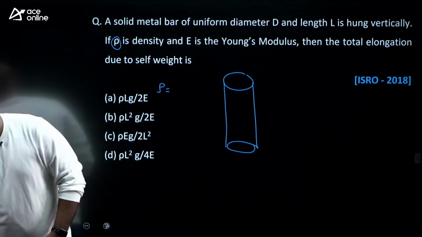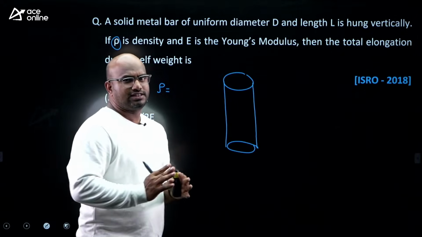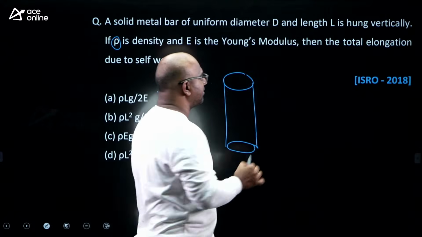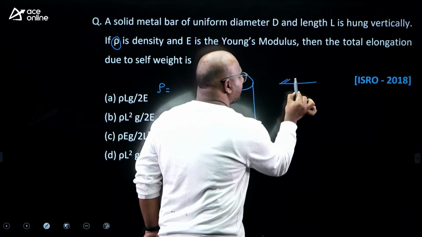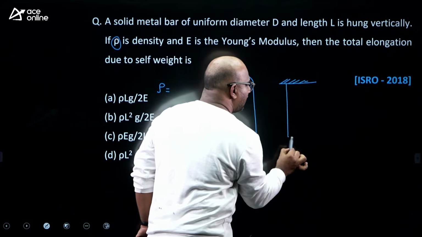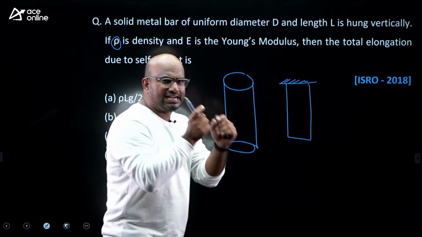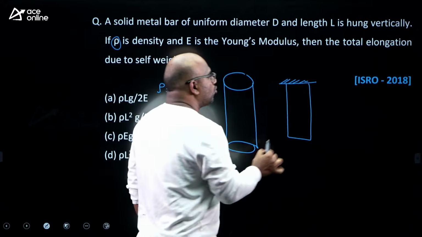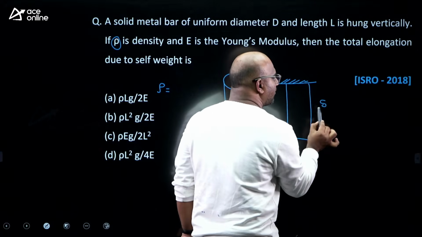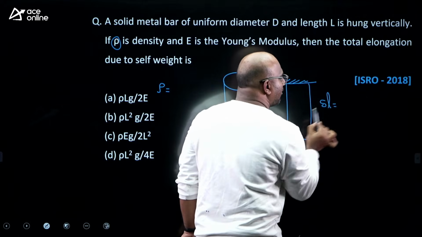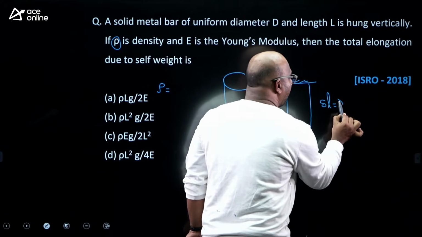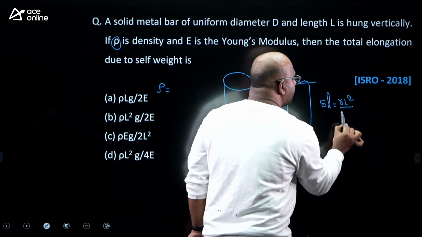You remember, guys, two cases I have discussed in the classroom. Please go through case number 6 and case number 7, you will understand. So whenever I am having a completely prismatic bar, what is the deformation, guys? Standard formula. Delta L equal to gamma L square by 2E. Gamma L square by 2E, guys.